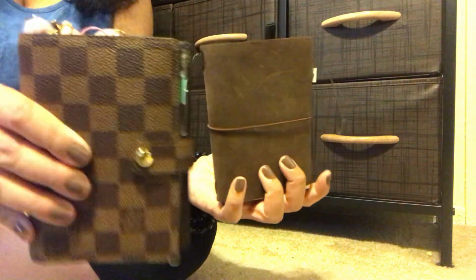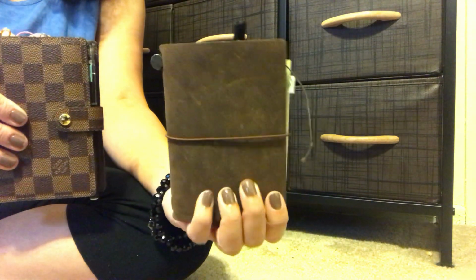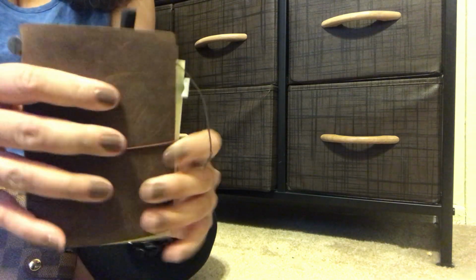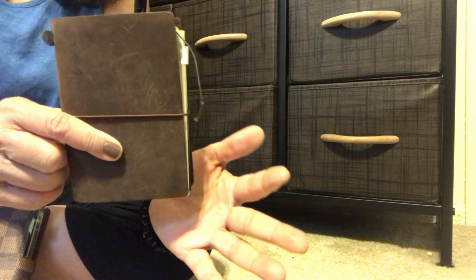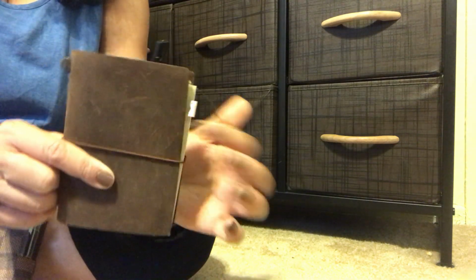And by the time I got this, I already had a system and I knew that I could use a small agenda. So if you're looking to experiment with a small agenda before you order this one, I would highly recommend this. It is a beautiful option, and the leather on the cover here is so nice that even though I've started using this as an agenda, I'd like to continue to use this for some other purpose, maybe to make lists or to jot down recipes. So, because it is such a nice item.